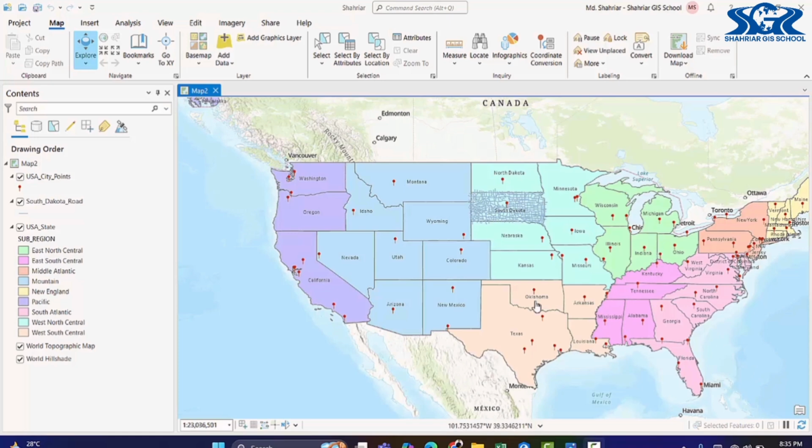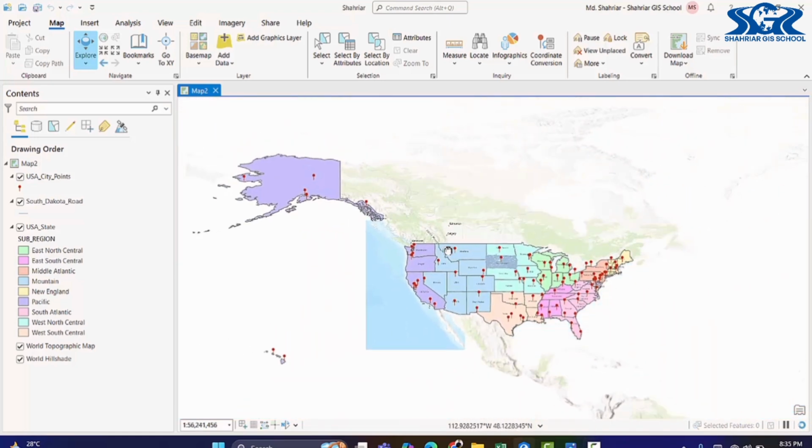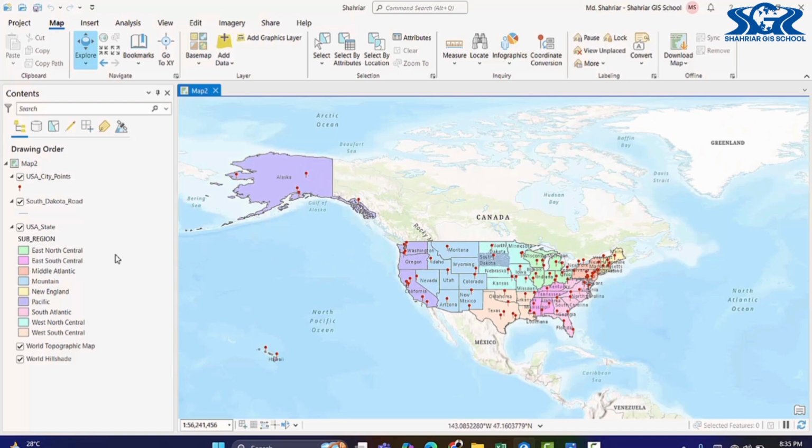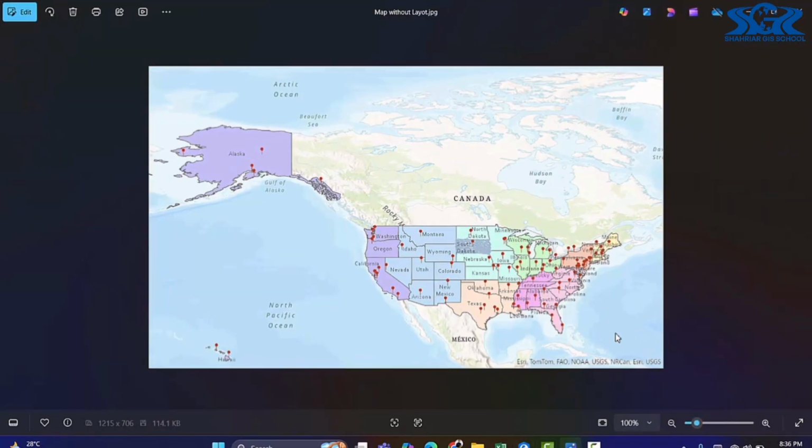Say, in here, we have created a wonderful GIS project by using our USA state, USA city and South Dakota. We have used wonderful symbologies and labels. Now we are going to present this in a PowerPoint presentation, for which we need to export this as a JPG so that we can add it in our PowerPoint slide or share it with people who don't have any GIS software. For this purpose, we can export this as a JPG. It will look like this. But is it a map layout? No. Say, this is a USA map.